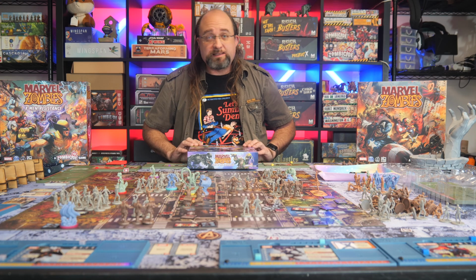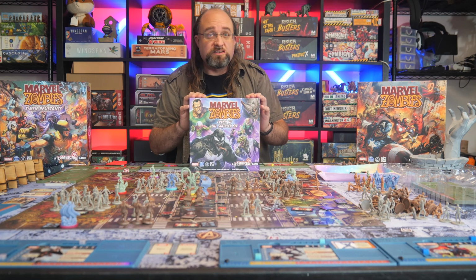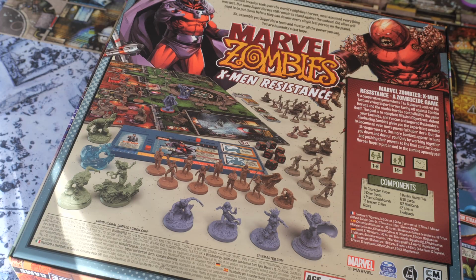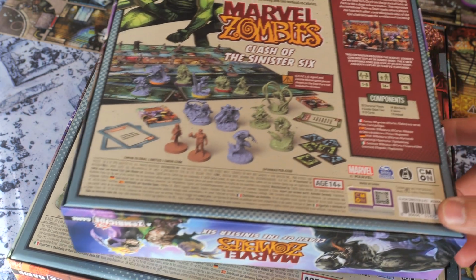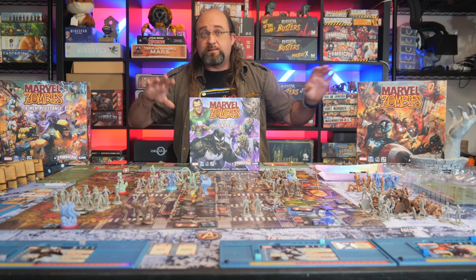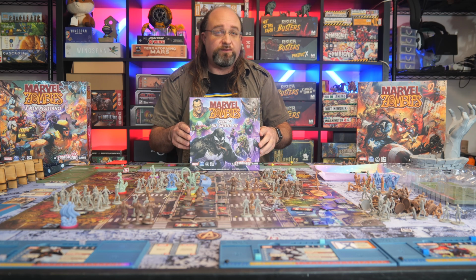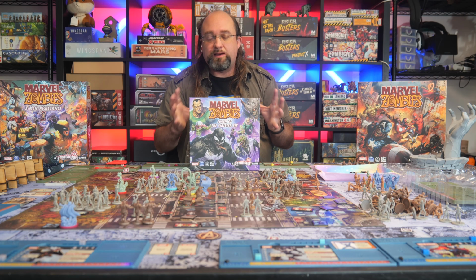Hidden amongst the other expansions and character packs is the Sinister Six. And this, I think, is where things get radically different and really excite me. PvP mode, or player versus player. Now, this mode requires both the big core Marvel box, as well as the core X-Men Resistance box, as well as this Sinister Six expansion. So yes, things get pretty expensive at this point. But let's talk about PvP mode, because it mixes things up even more.